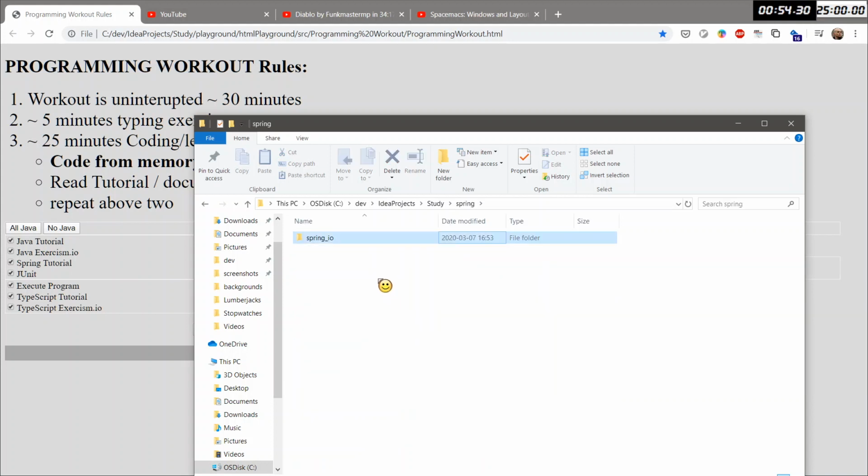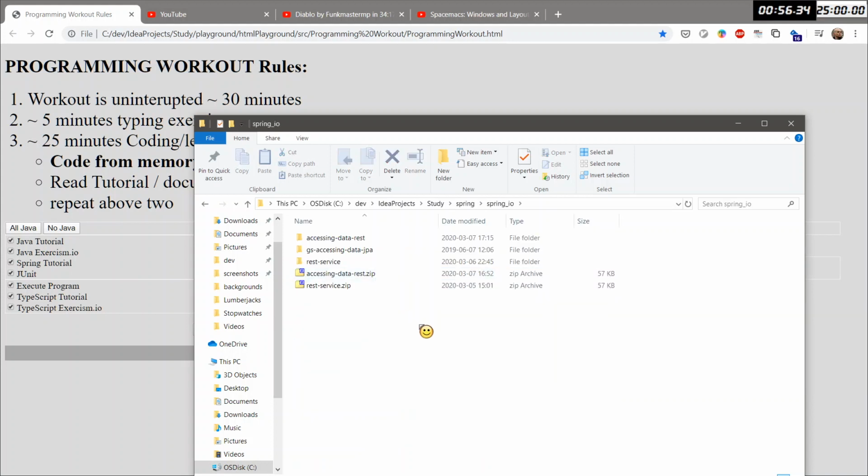Spring.io, yes. And we can, oh, date modified, that's the way I will do it. Okay, well, latest GS accessing data JPA. No, how come this is here after that?